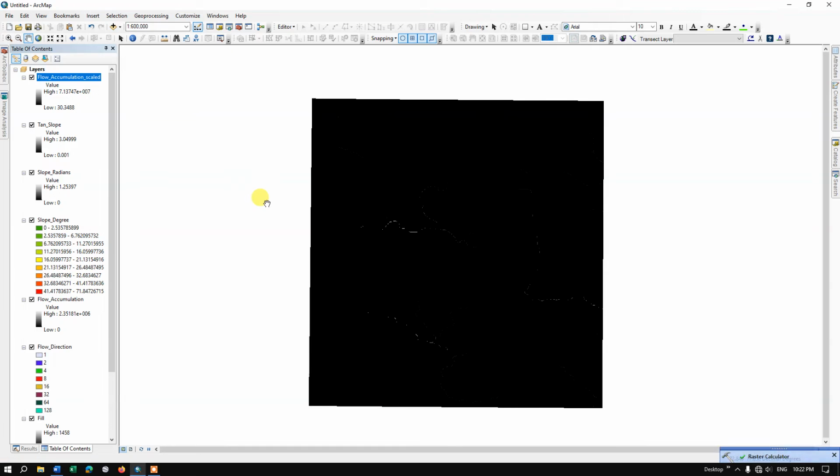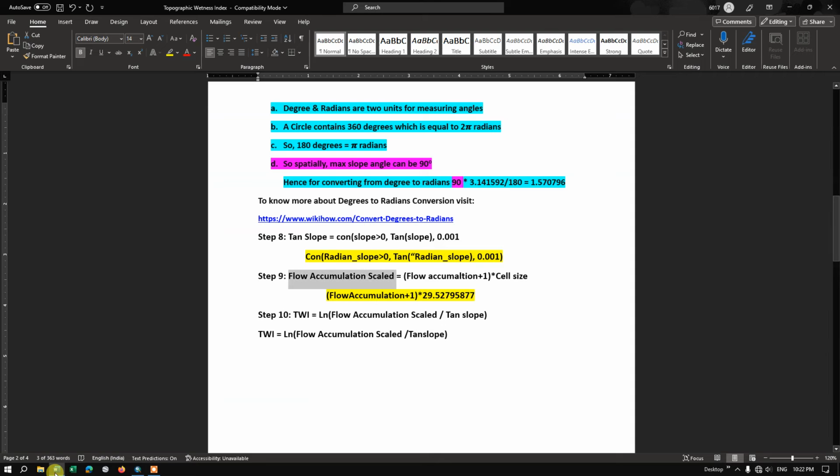So we have successfully calculated the flow accumulation scale. You can see the final step, that is TWI. For that we are going to use the log function, flow accumulation scale divided by tan slope.